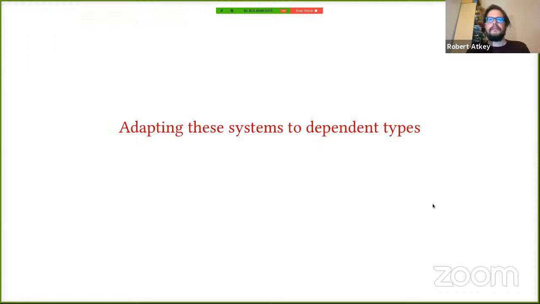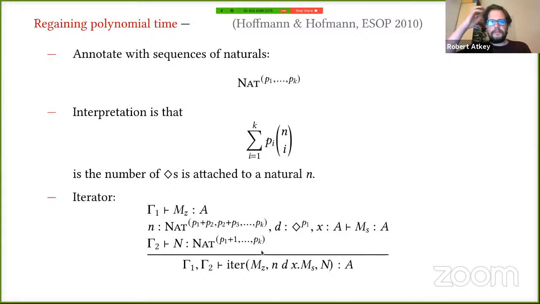But the point of this system, I should make clear, is that the actual time we use is now explicit in the types. So we can read off from the type of the input using this polynomial here, that if we take an input of nat with some annotations, which we can infer using linear programming, then we will know something about the actual runtime of the program. Whereas before, in the other two systems I showed you, they were implicit. We only knew it was polynomial time. So now by counting these diamonds, or the implicit diamonds in the natural number, we can learn something about how many steps of iteration the program is going to use.